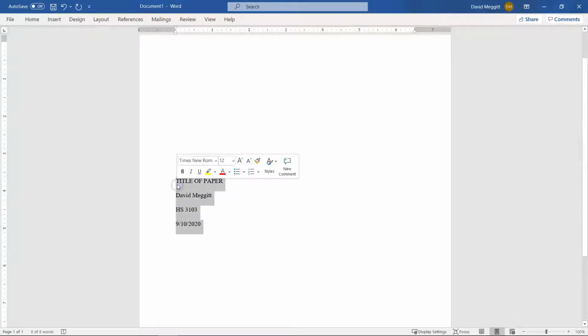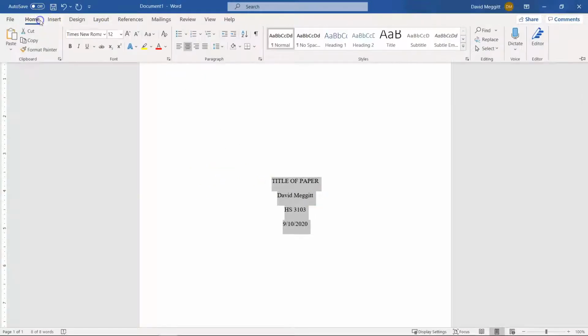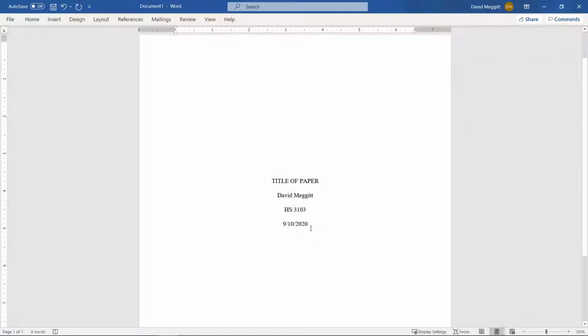Go ahead and highlight these. If you hit Control E, it will center it. Otherwise, you can go up here and hit center. Okay, so these center, etc. Now you can hit enter and then hit Control Enter.